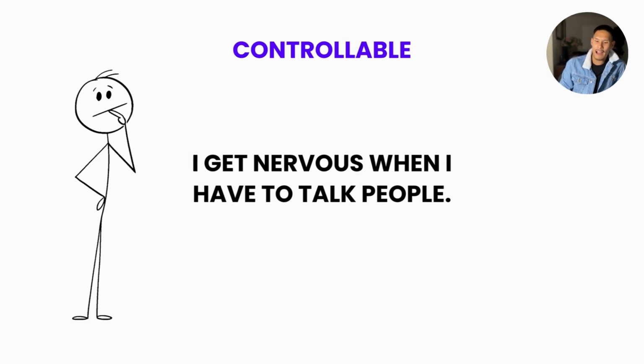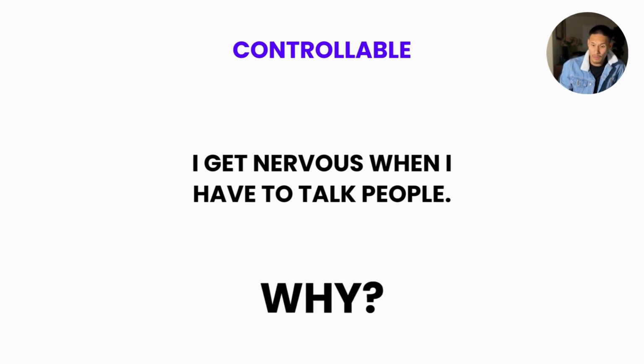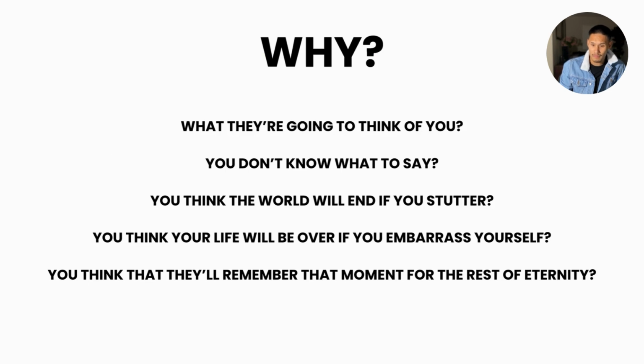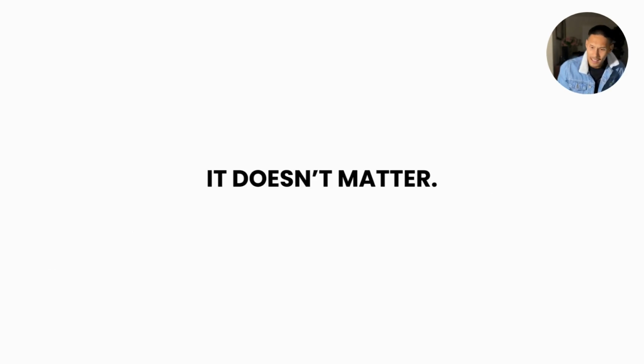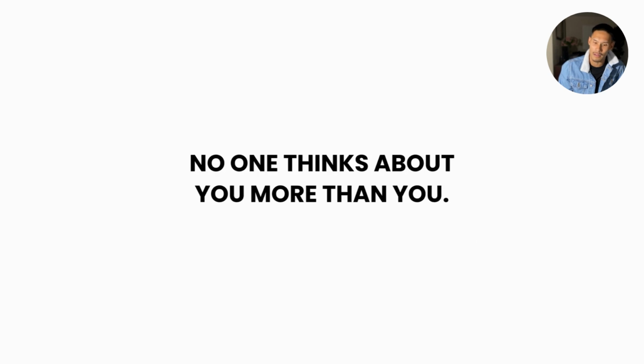Controllable. I get nervous when I have to talk to people. Why is that uncontrollable? Or why is that a controllable? Well, you need to ask yourself, why do I think it's a controllable? Why does it bother you? Is it what they're going to think of you? Is it because you don't know what to say? You think the world will end if you stutter? You think your life will be over if you embarrass yourself? You think they'll remember that moment for the rest of eternity? That's not the case. It just doesn't matter. No one thinks about you more than you.